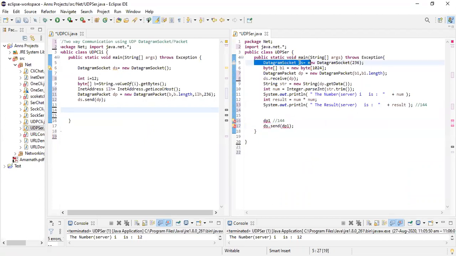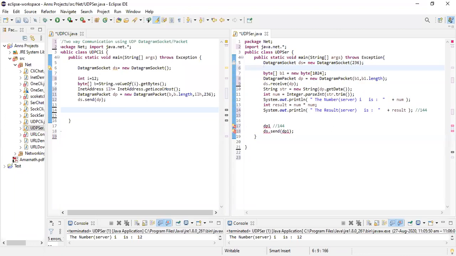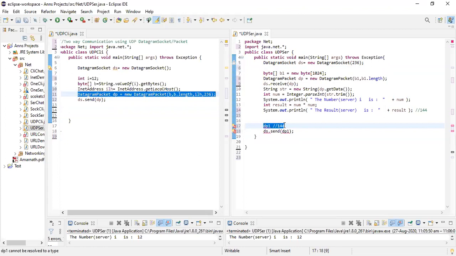I anyway have a DS over here. I have created a socket over here, 236. The same socket, my same machine, localhost, I am planning to send it this side. So let me first create my packet. Now, how do you create a packet? How many arguments should you have, Afrina? To create a packet, you should be having 4 arguments, because you are planning to send it from here. Now this is your client part. Even though this is my server part, I am sending from here.